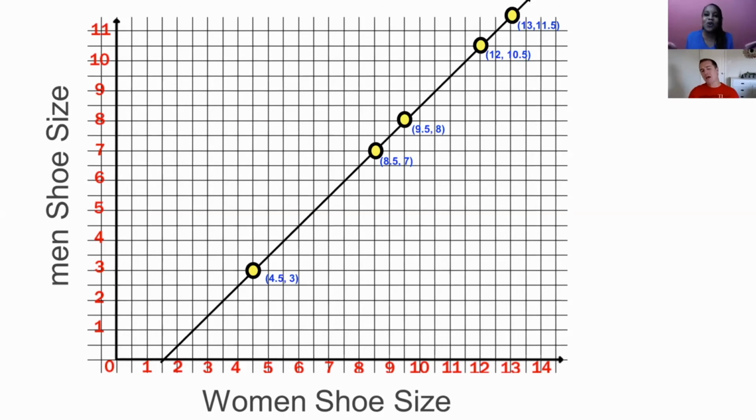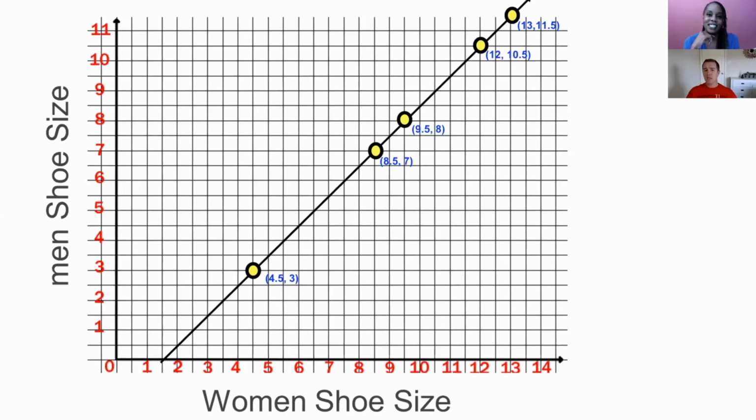But look at that. Isn't that so cool? Is there a relationship? It looks like we can actually come up with an equation that models this whole picture. I think there is, because if I look at just the rate, they look like they're increasing at a constant rate of 1 to 1. If I go 1 unit to the right, increasing 1 shoe size, I'm going to go up 1 shoe size as well. Look at the points 8.5, 7 and 9.5, 8. You can really see that it's 1 to 1. So I'm increasing by 1 for every 1 unit that I move to the right.